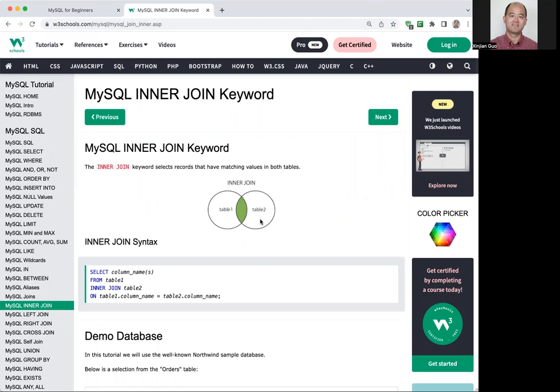The table one and table two, sometimes we call the left table and right table. So it's just the common area, meaning a record exists in both tables. That's the inner join, and this is the most commonly used way of joining two tables.